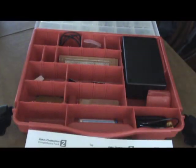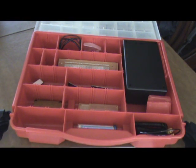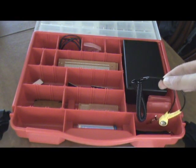So what I want to do here is go through the lower bin and show you some of the neat things you're going to get. You get an anti-static wrist strap.